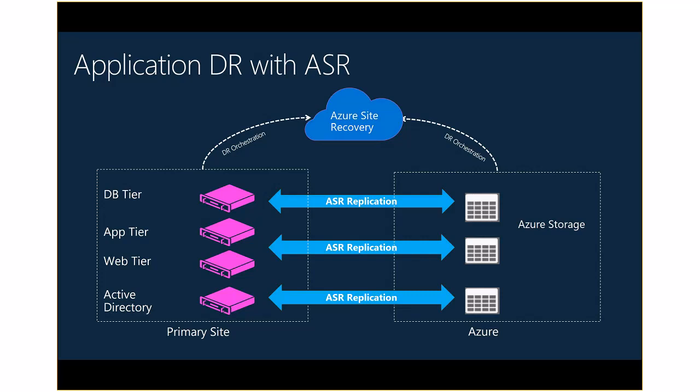So when we look at application DR with Azure Site Recovery, there are various layers. First of all, when we talk about doing DR to the cloud in Azure, we are typically recommending that you always have at least one domain controller online in Azure. And this would be no different than you having another data center, another branch office, specifically to have local authentication. And in the event your primary site went dark for any reason, you'd want the ability to ensure that users can still authenticate. So that's something that is typically kind of like an always-on resource in the cloud, or ideally one or two. We also have the ability to replicate content to the database, web, or app tiers.